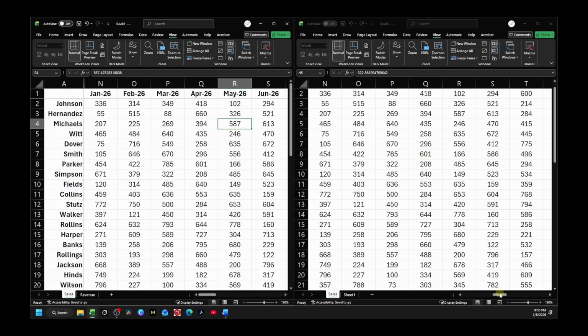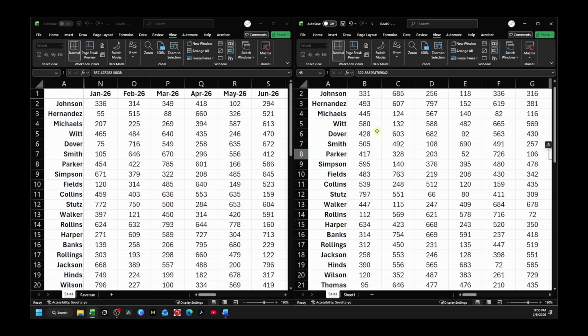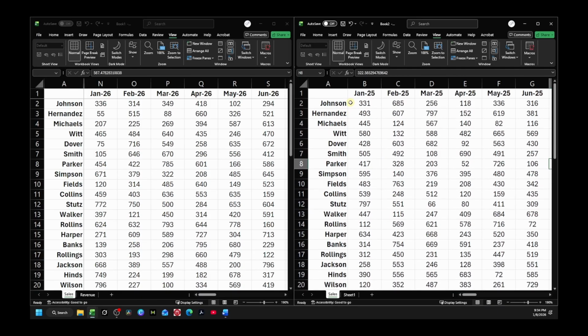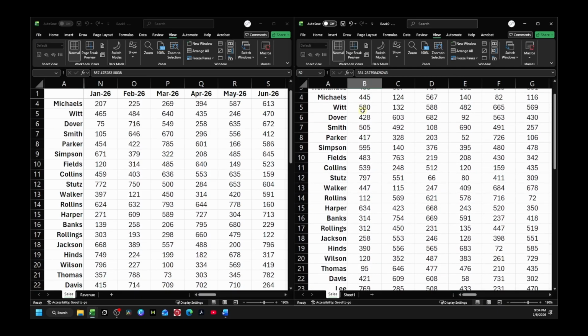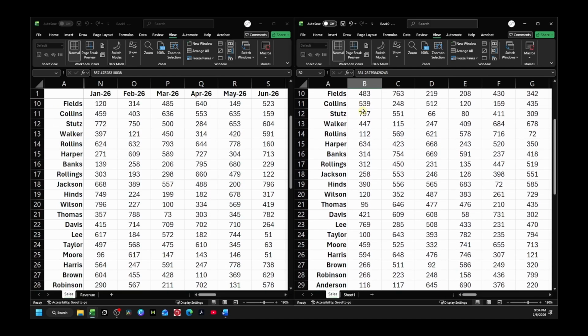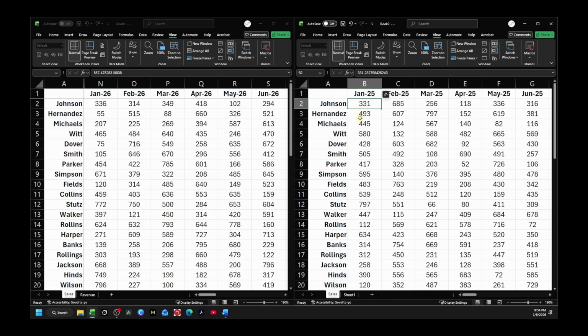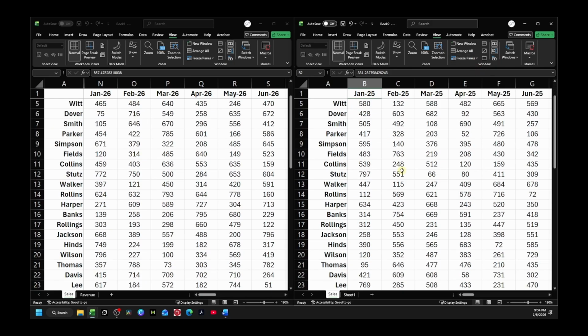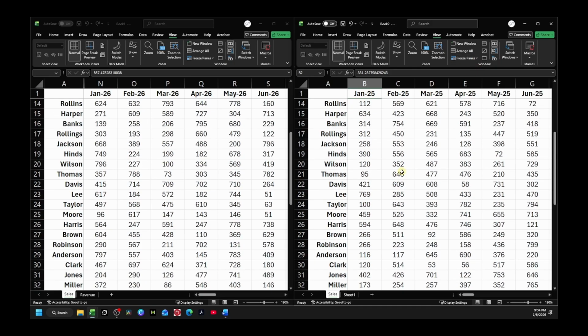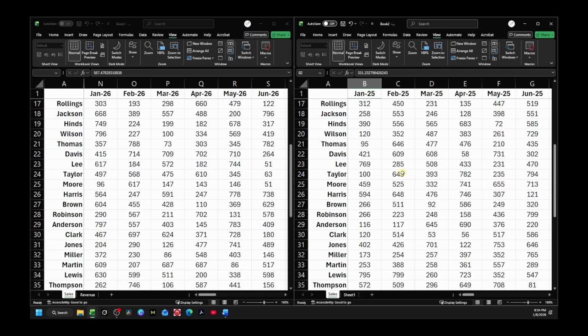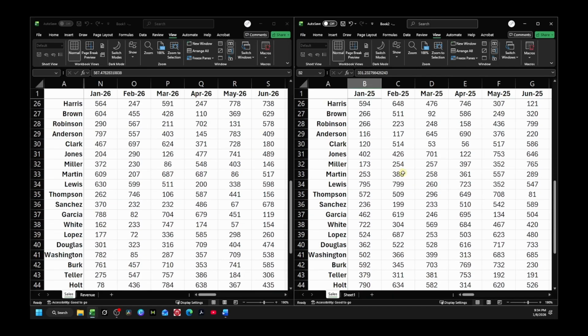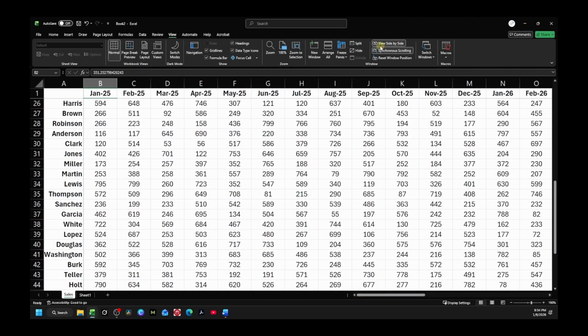We can synchronize scrolling. So as I go down, and maybe it's best if I freeze these panes. There we go. As I scroll down, it's also scrolling down the other workbook. And again, this only works if you select this view side by side.